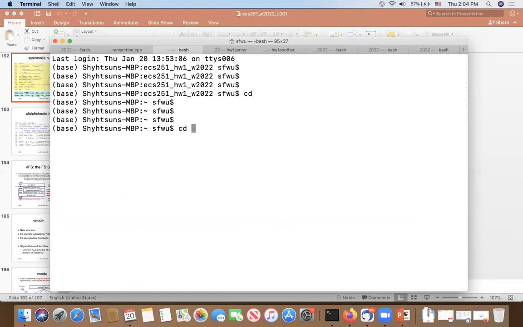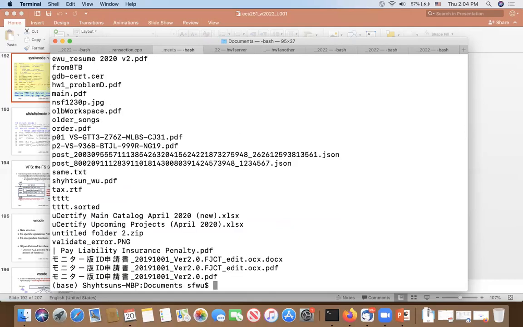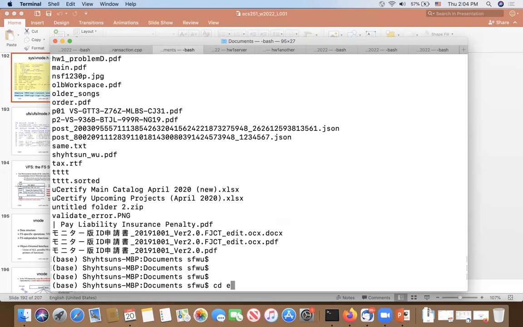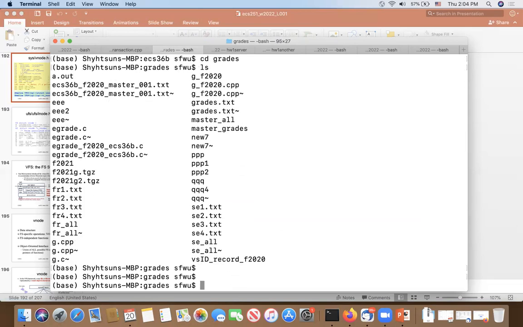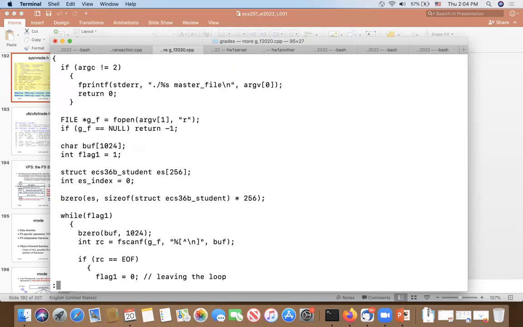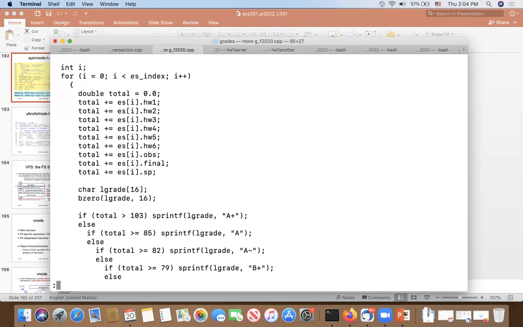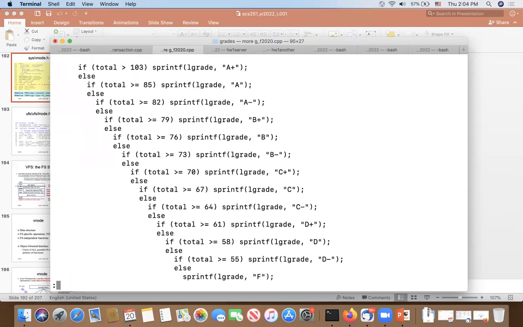I think this is public. Yeah, it should be public. Let me see. I remember the last time I used this program. Okay, I have a program here. Let me use GF2020. By the way, I'm a programmer, so I use a program to do everything in my grading. If you look at my logic, this is how I typically grade.